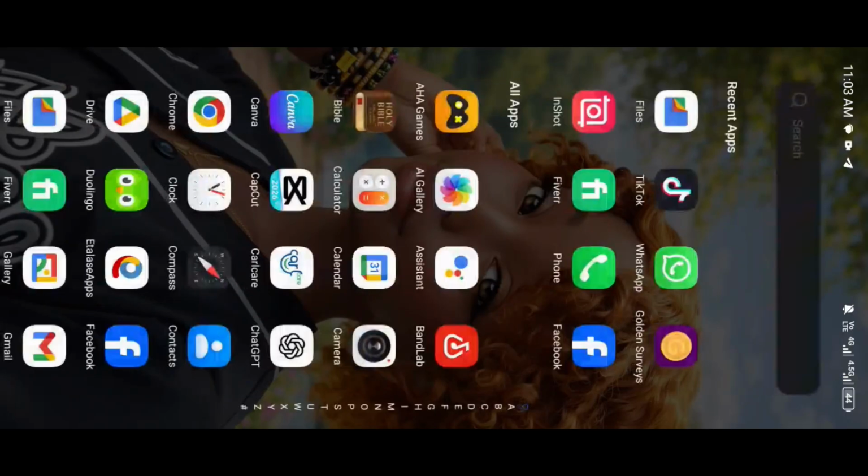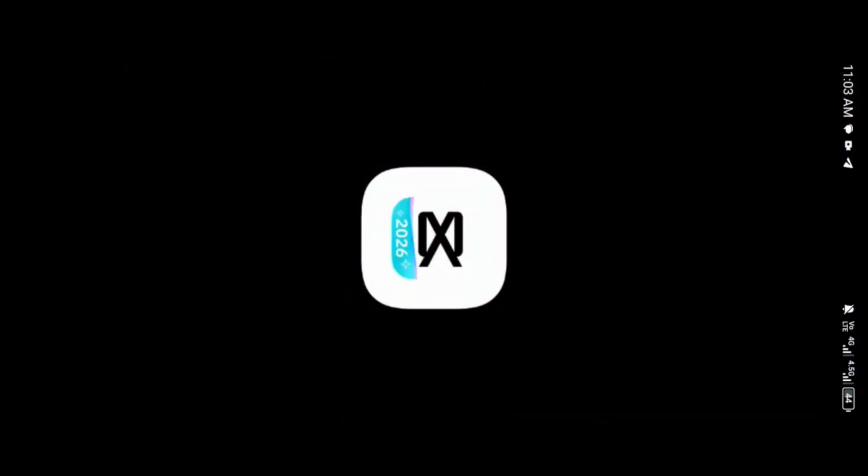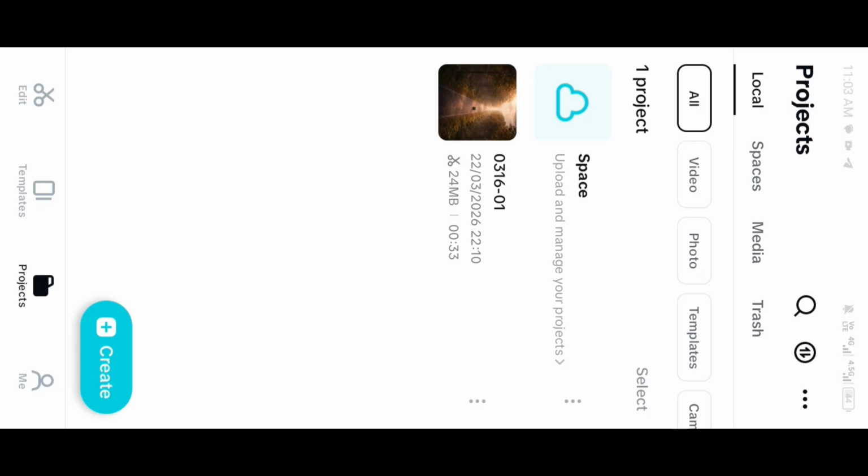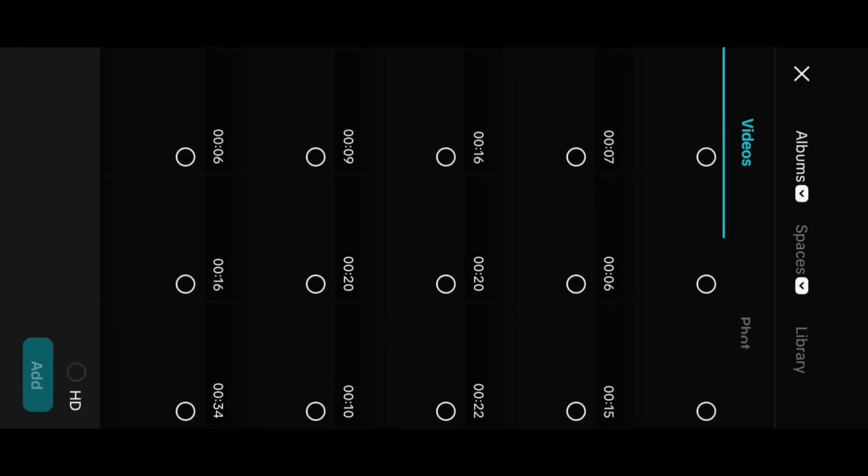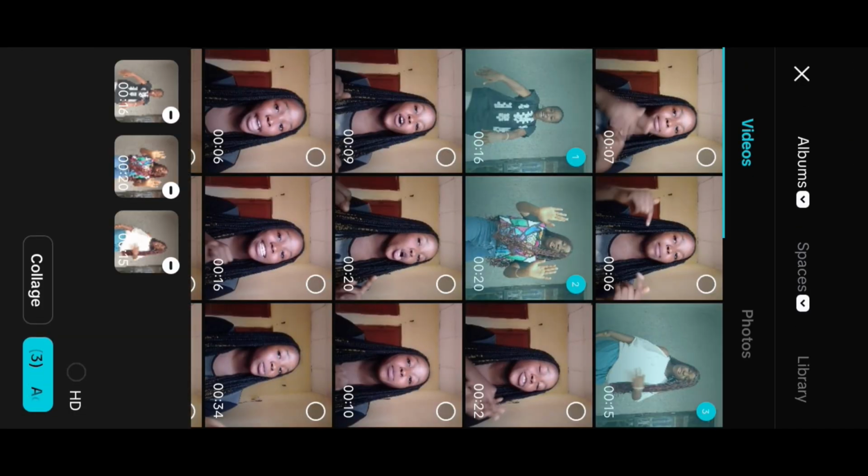I'll go to CapCut. Once I open my CapCut, I'll tap on Create. Then it will bring me to my device gallery where I'll select the clips I want to use. I'll then add it to my project. I'll start the same process we did. I'll split and cut those unnecessary parts. Then I'll speed up the scale to see clearly what I'm doing. It's just the same thing we have said.